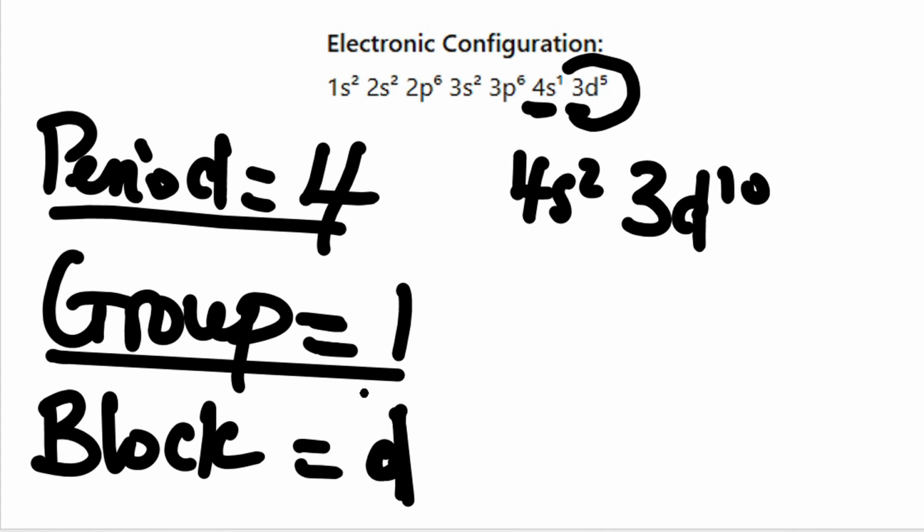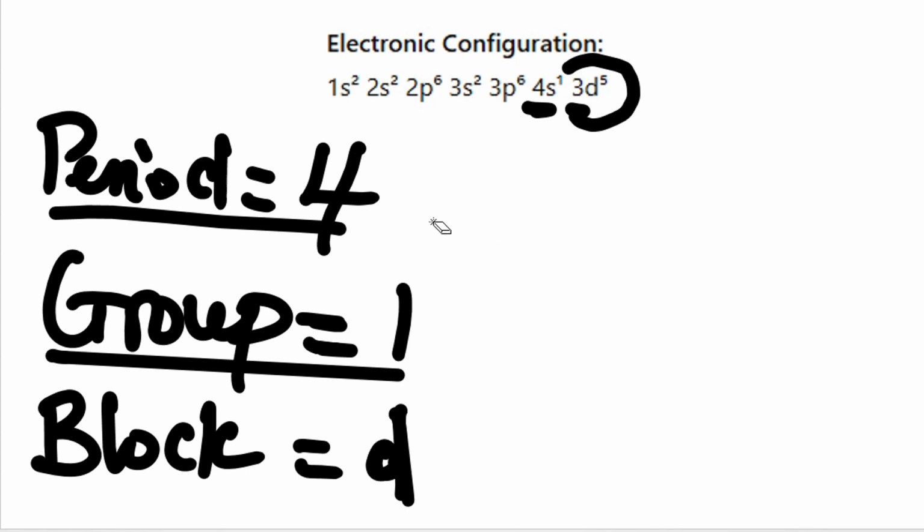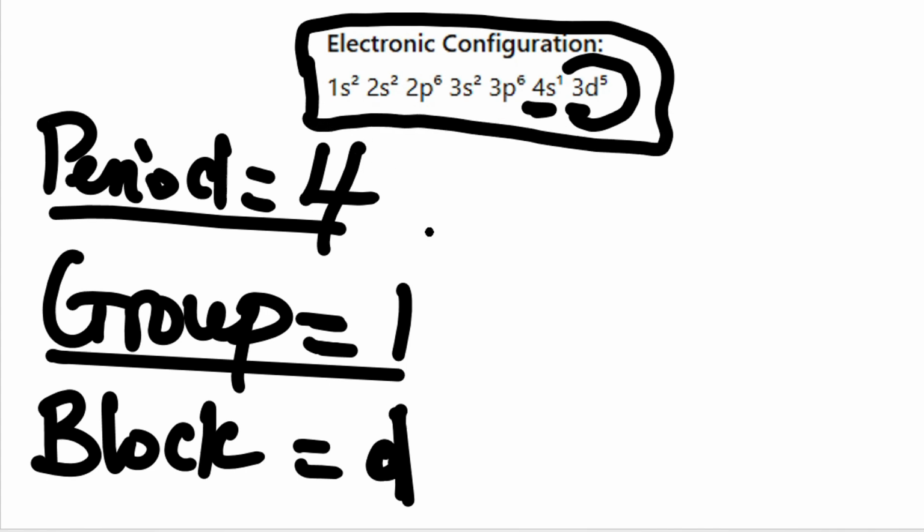Okay, so let me clean this. So this is about the electronic configuration of this particular element. And I hope that now if they give you questions around that, you'll be able to figure your way out and find the number of valence electrons, the valence shell, and the period as well. This is how to find all that from just the electronic configuration.